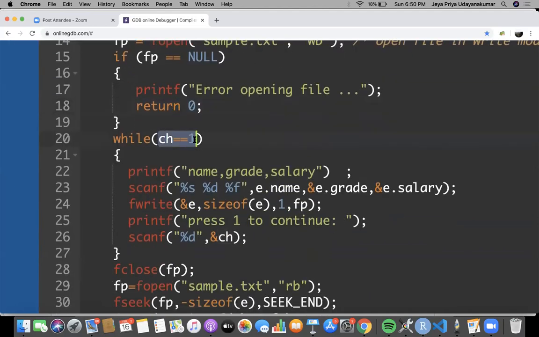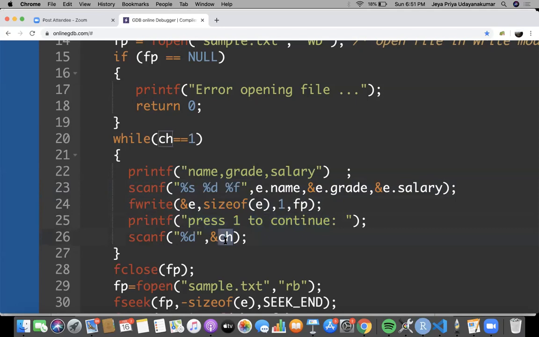We have initialized ch equal to 1, so this condition is true. It enters here, gets the name, grade, and salary from the user, then writes it to the file. So the first employee's detail is written. Now it will ask, press 1 to continue.